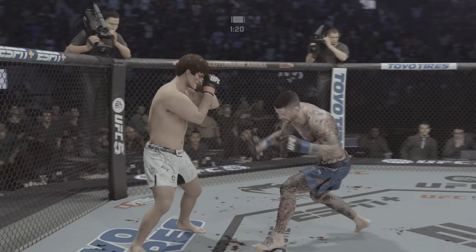Well, the cut man's getting excited, but nobody else is. That cut's getting worse by the minute. Every time he gets hit there, it gets a little bit messy. Oh, he gets the takedown late in the round here. That was a slick transition. All right, so he's got the body locked down here, DC, or so it appears. This is not a guy you want anywhere near your back.